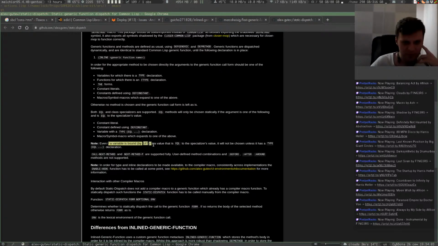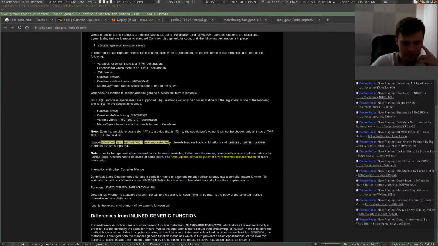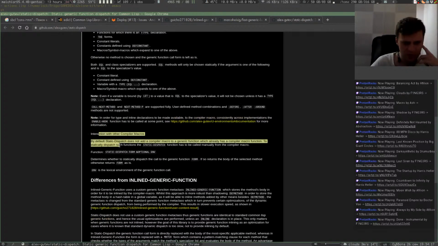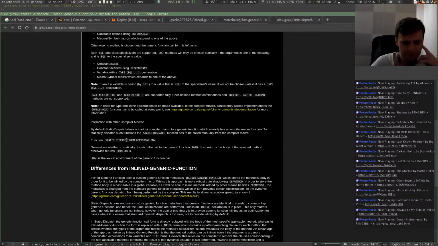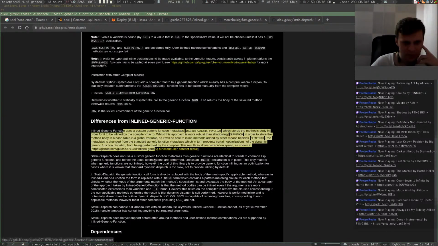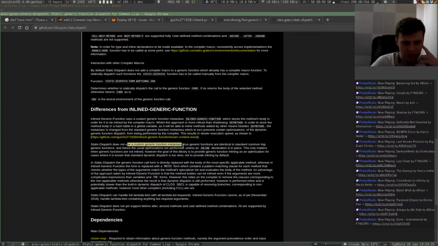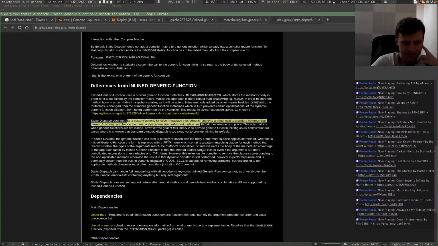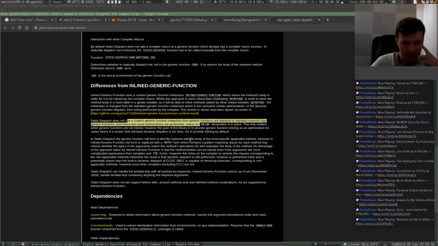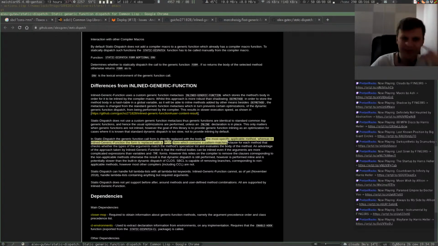Even if variable is bound to which was not left as a type declaration. Alright. I suppose I supported fully macro differences. Stepping dispatch is the custom metaclass. The generic function call form is directly replaced with the body of the most specific applicable method. Again, this does full inlining.